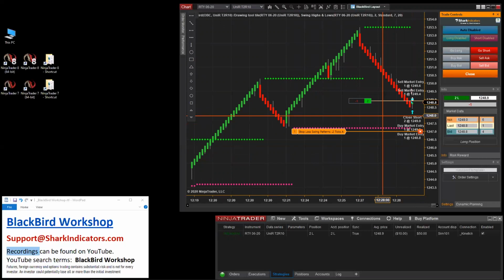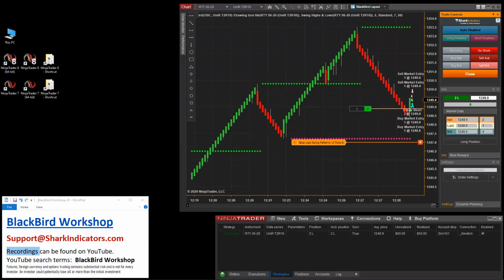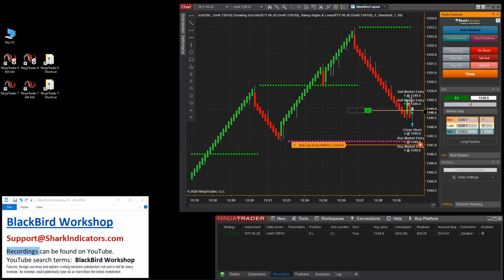Let's just see what happens. We'll give this maybe a second or so and see if that happens. It's almost there. If we can print 2 bars, a swing low or a higher low will be made, and that stop loss will trail up. Today doesn't seem to be a good day for the markets, so I probably should have taken a short trade today.